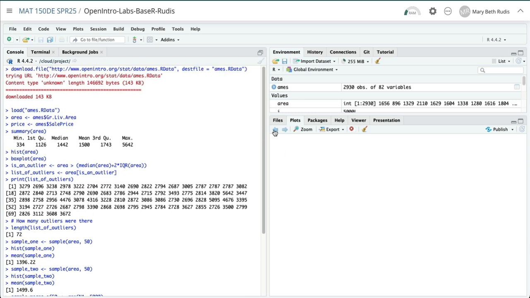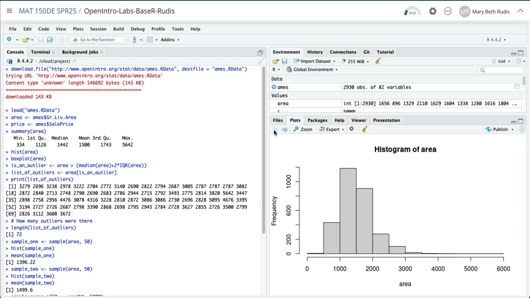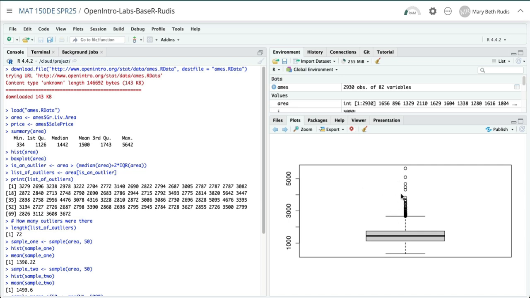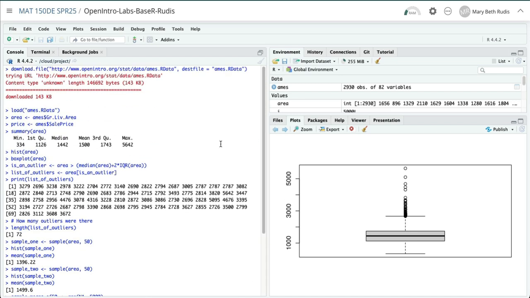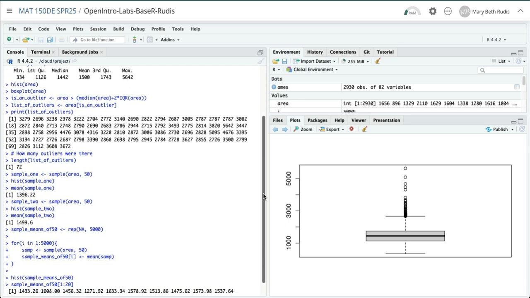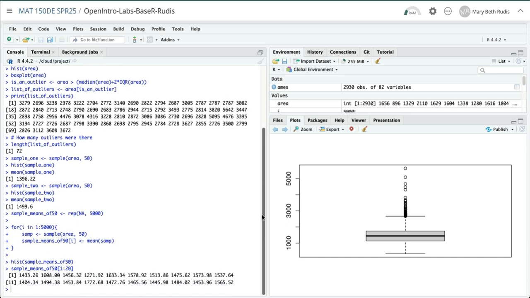So you may see a very different looking histogram for that. There may not be any outliers at all for that one. But that's going to be up to you. You're going to explore that population data for just the price and comment on outliers, comment on the shape of the population distribution, and then take your samples and see if you can estimate what the population mean is from your sample data.